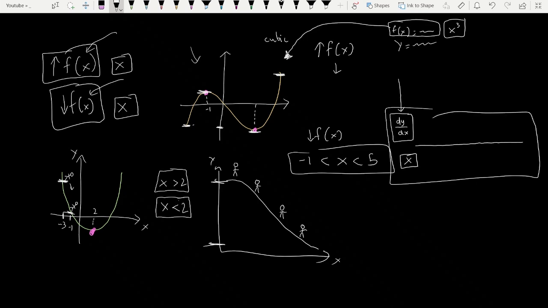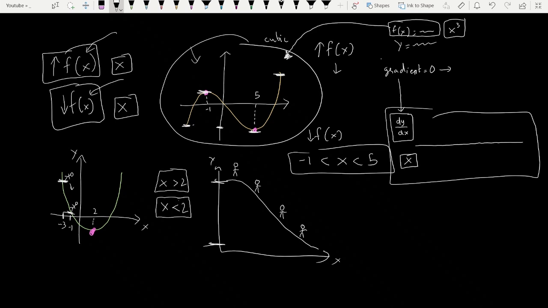Now you will find the stationary points, the points where the gradient is equal to 0. So you put the gradient equal to 0, and it will give you some x coordinates. Let's say those x coordinates happen to be -1 and 5. So you put a line over here for -1, and somewhere over here for 5. Then in the differentiation section, you put a 0 over here, and a 0 over here, which tells you these are stationary points. Looking at the graph, those two stationary points are this one and this one.